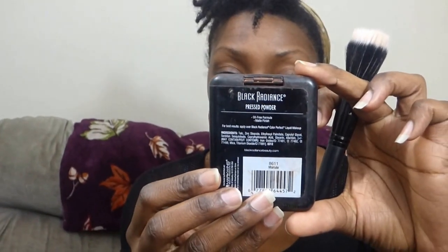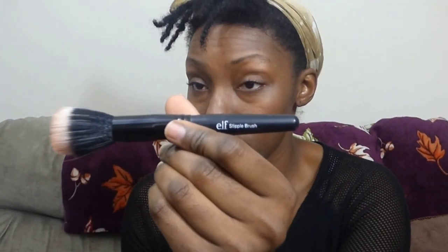Also, Black Radiance pressed powder gives you a matte finish. So I'm going to go over top of this with Black Radiance, and I'm just using a brush from E.L.F. It's a stippling brush, and a stippling brush just gives you that nice balance.